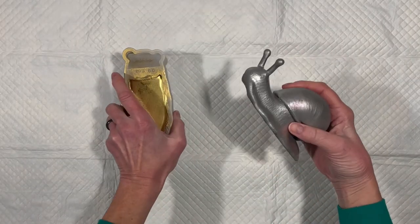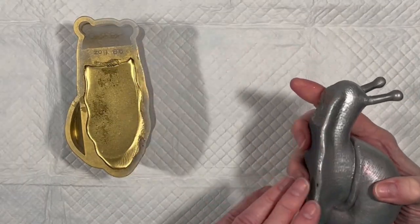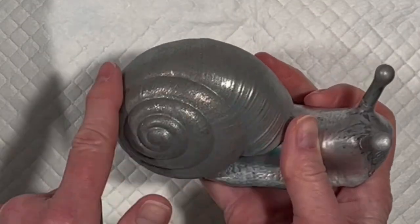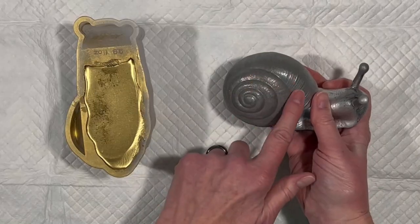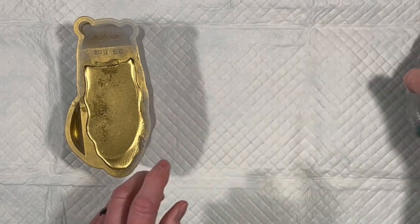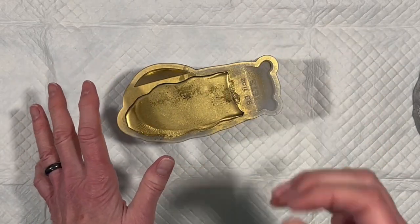All right, this is just a reminder of how our aquacast snail turned out. Actually looks pretty good. I love how this actually looks like mother of pearl or abalone from the chameleon mica I brushed in here originally into the mold. Anyway, let's get to the epoxy resin version. I'm curious to see how it looks.